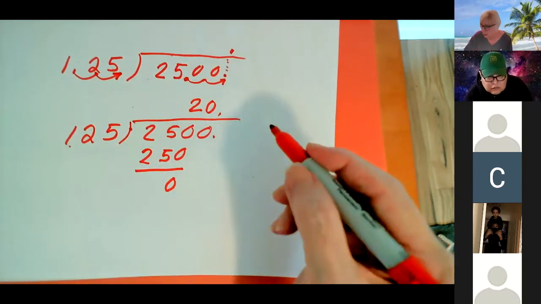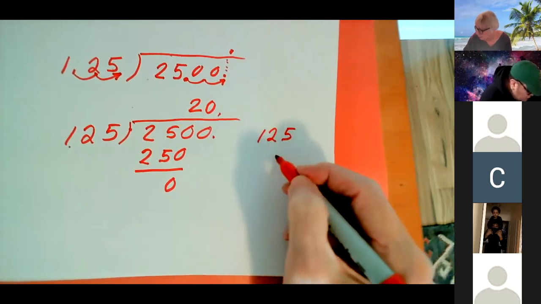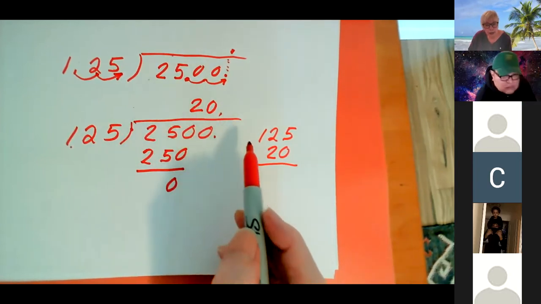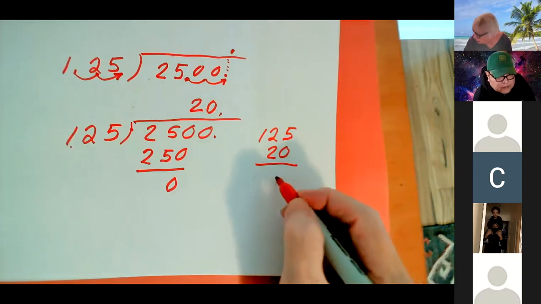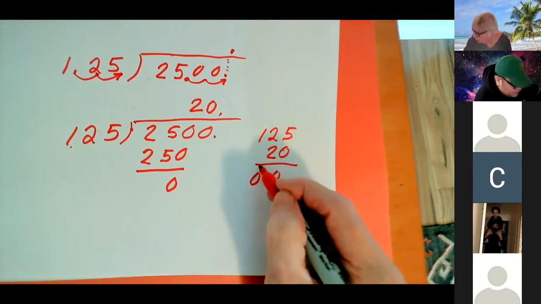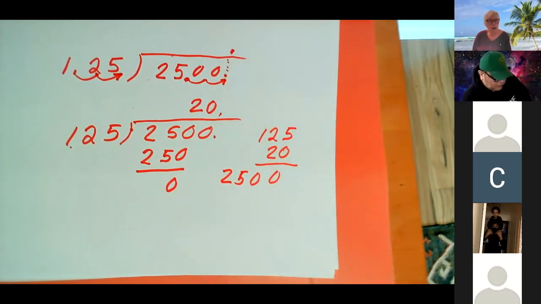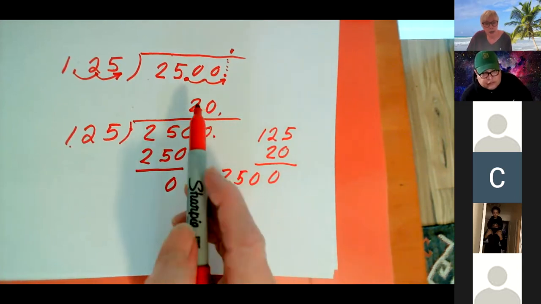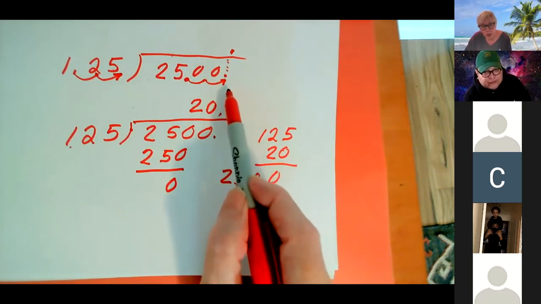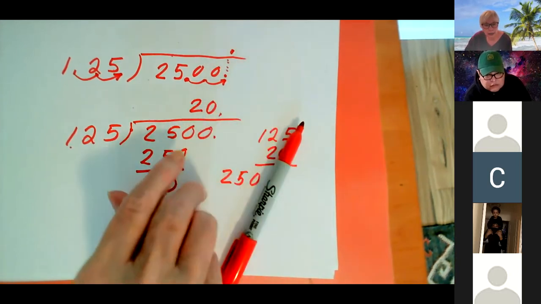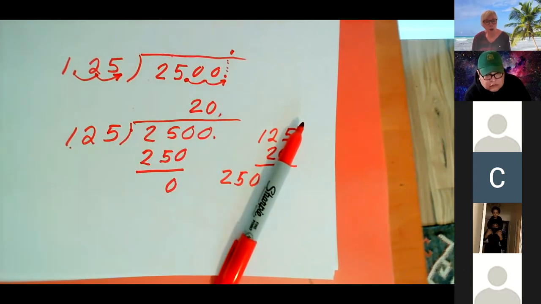If you're not sure, you can check it by 125 times 20. This would be 0, this would be 0, carry a 1. This would be 5, this would be 2. It is 2,500. I've double checked this, but that is correct. I moved these over 2. I brought my decimal up. I didn't have a number there. And so the decimal point was here. I needed a number to hold that place. It's actually a 20. And so just be careful about that.